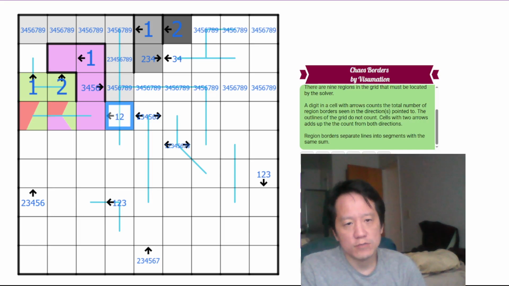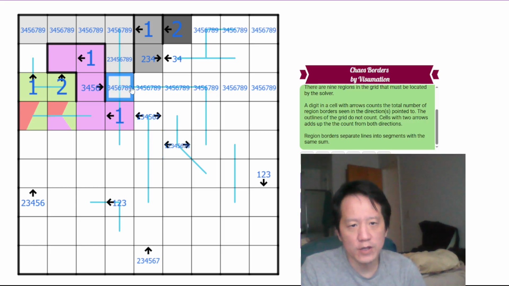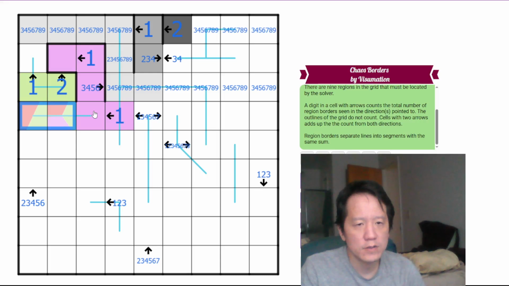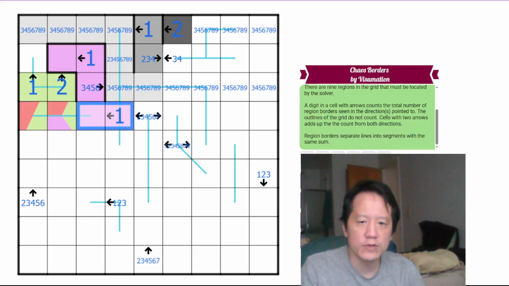Say this was a 1 here. We would know then this is pink. So light would have to go this way. Right? Because this cannot be... If we just... Well, no, that's not technically right. You could actually... No, this can't be all pink. We know green has to exit out. So this does have to be pink, right? Ah, and that's a contradiction. So this can never be 1.